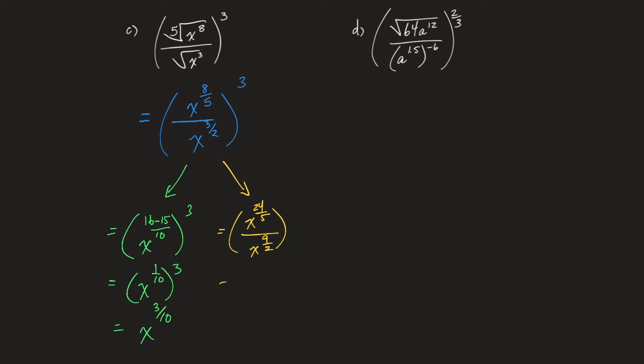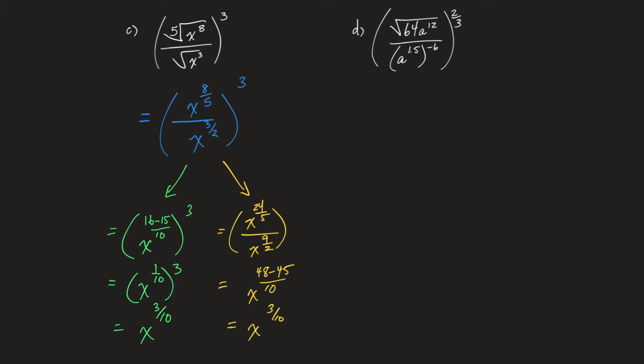Notice when you take a look at the gold now, I've been forced to work with bigger numbers. So that's the only rub in this instance. Now I can go through and I can say, well, I'm dividing powers of the same base, so I need a common denominator, so I still have my tenths. The problem now becomes, well, now I need to work with 48 tenths minus 45 tenths, and there's my x to the 3 tenths. So in terms of efficiency, we get there in the same number of lines, just maybe we had to do a little more calculating, work with bigger numbers.